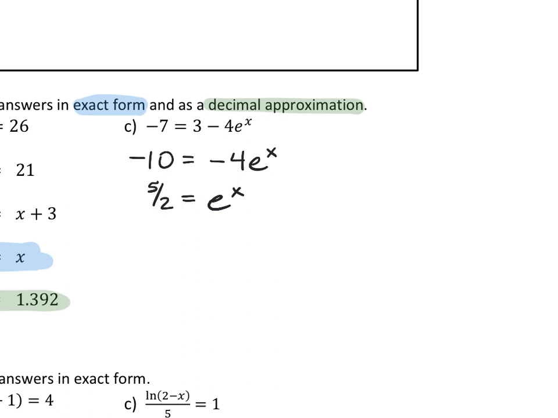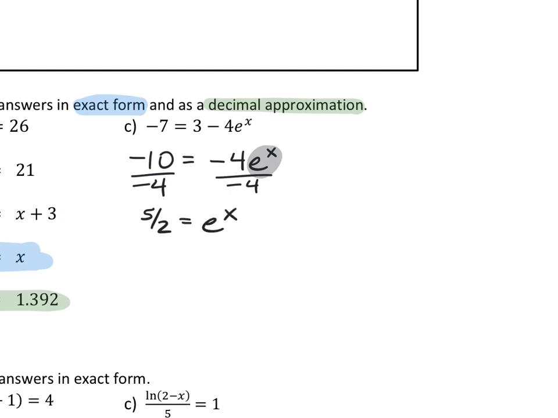At this point, we do the log. Yes, sir? How come I'm dividing? Great question. I want to get this e to the x by itself because I want to isolate the term with a power. So I would divide by negative 4 so that the e to the x is straight up by itself. Is it only for e to the x or anything else? Any base to a power x. Because we're trying to get x by itself, which first we have to get the base by itself so that then we can log loop it. So if there's a number in front of your base and power, you do have to divide by it. So if you said log instead of e, you still divide? Correct, because the log would have to be isolated. Yes. So this 10 divided by negative 4, again, that's 5/2 equal to e to the x.